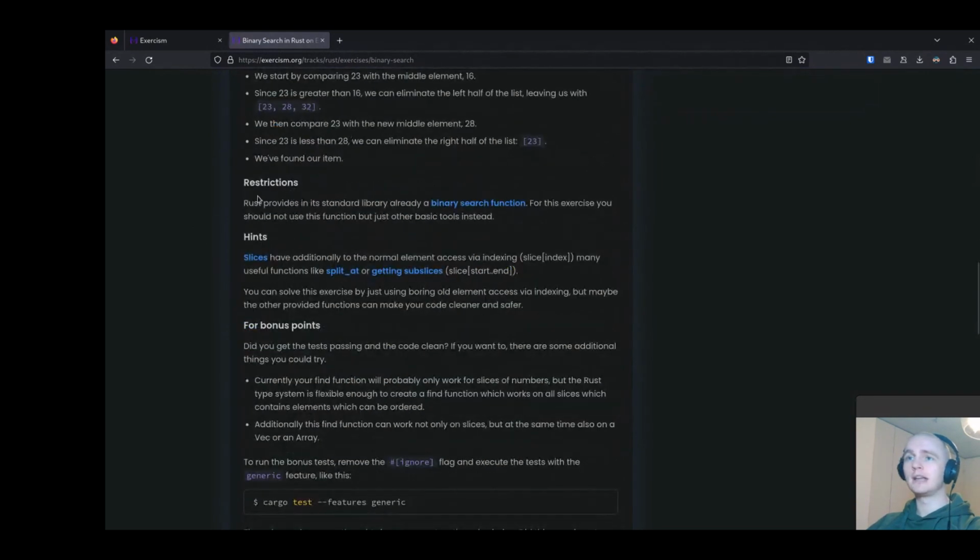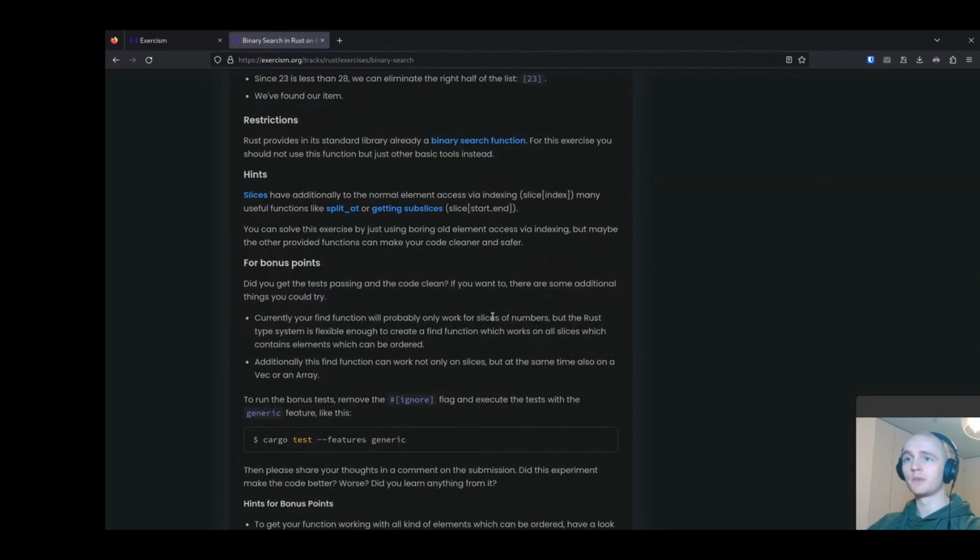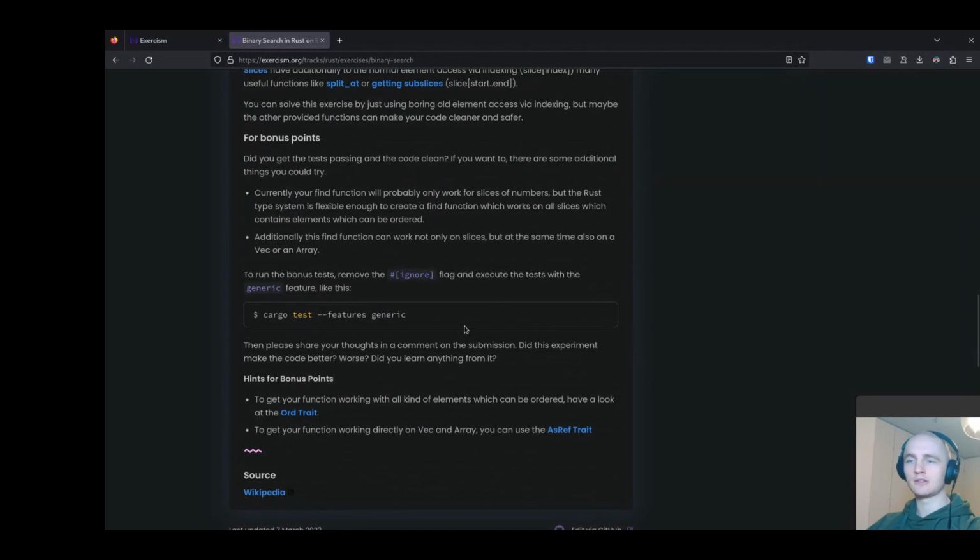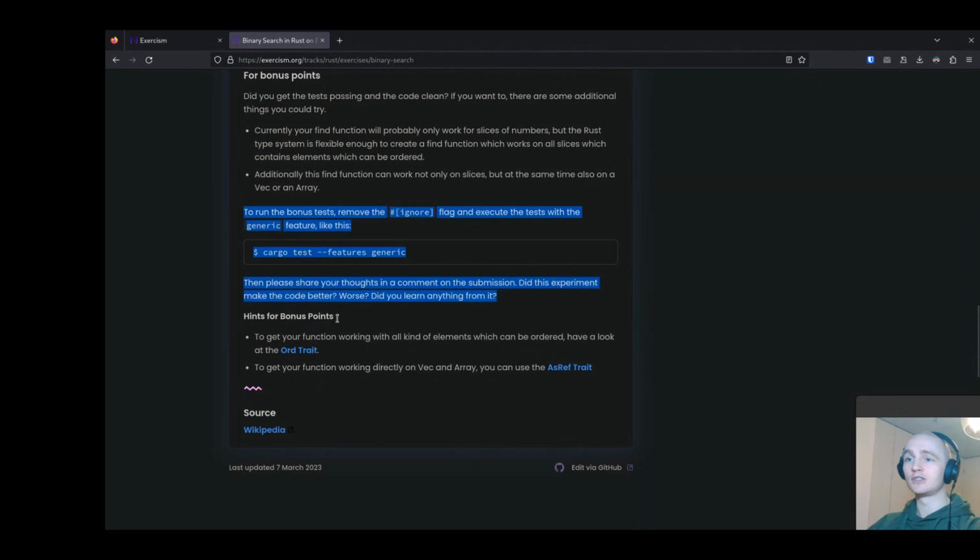There are a few more hints down here in case you've already solved it yourself. These are very valuable. I went over the exercise a little earlier and I saw that there are actually some additional tests, which have an additional challenge to make your solution more generic. And I noticed that I haven't actually done that. So maybe we'll do that together and it'll actually be a new thing that I have not done before.